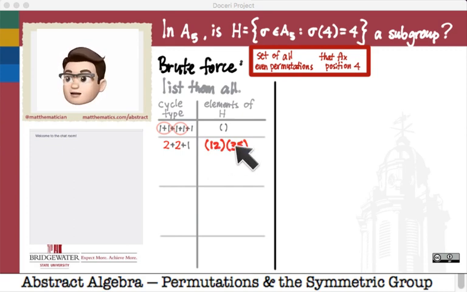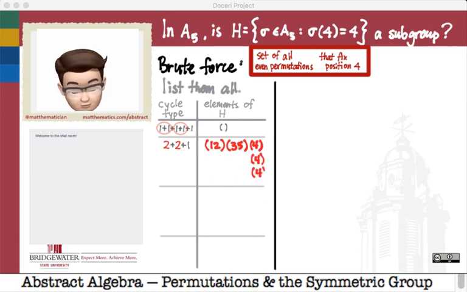Right? And notice I've deliberately used 1, 2, 3, and 5 here because I want my permutation also to fix position 4. So nothing is happening to 4 here. In fact, if I want to, I can remind myself by putting this 4 in a little 1 cycle out here at the end. That doesn't change anything. Is this the only 2 plus 2 cycle that's an element of H? Well, the answer to that is no. There's 2 others. There's 2 other ways to leave 4 in place while permuting 1, 2, 3, and 5 in a 2 plus 2 cycle. I could do (1 3)(2 5), and I could do (1 5)(2 3).